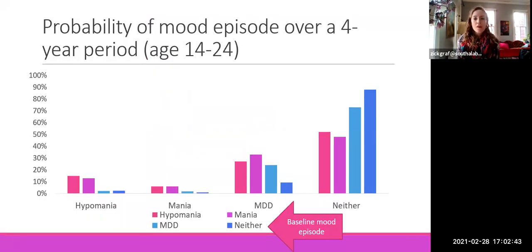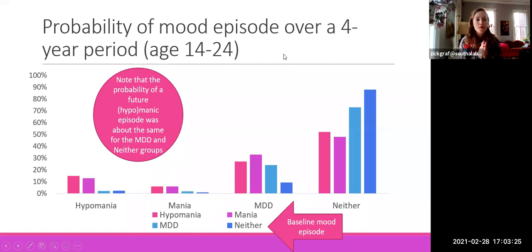This is one example of a prospective epidemiological study. And it's a relatively limited one because it's really only looking at the period of late adolescence and early young adulthood. The key takeaway here, though, is that when people have a major depressive episode, there's a decent chance that their illness won't recur. There's a fairly strong chance that, I'm explaining this poorly. Let me back up and let me also make sure that I'm currently recording.